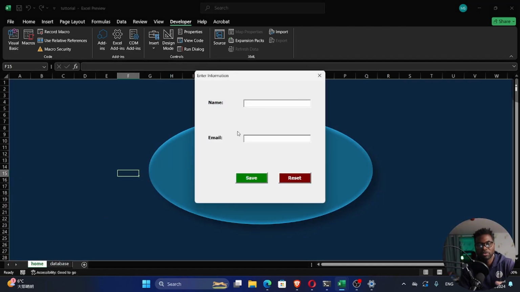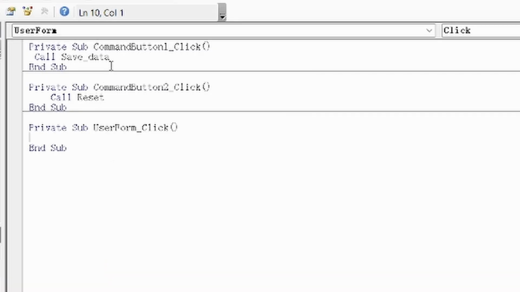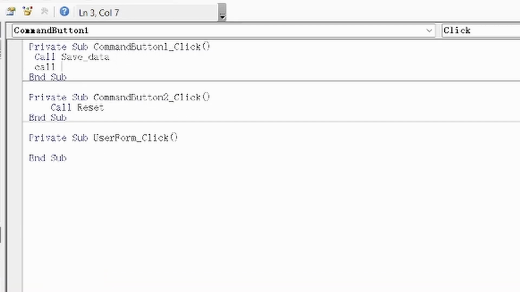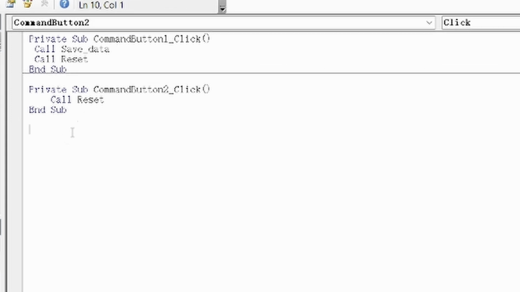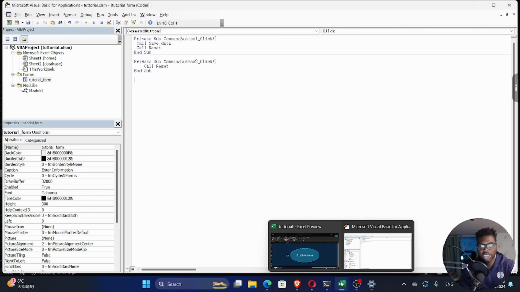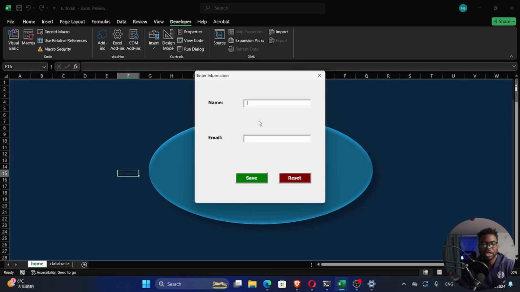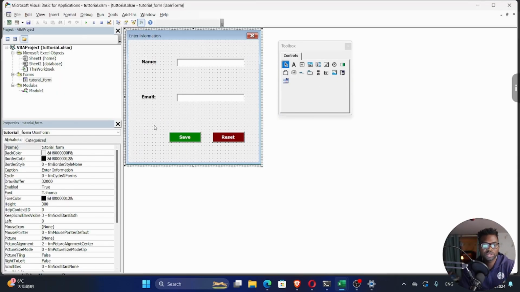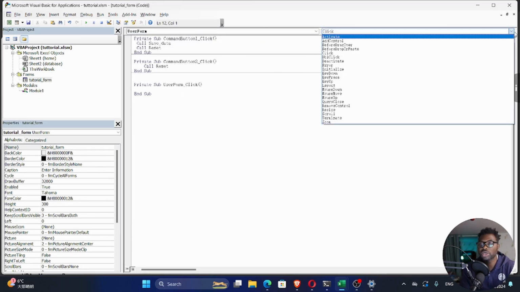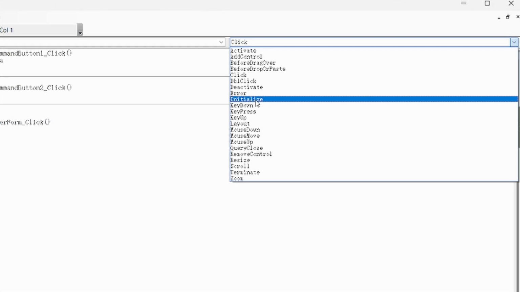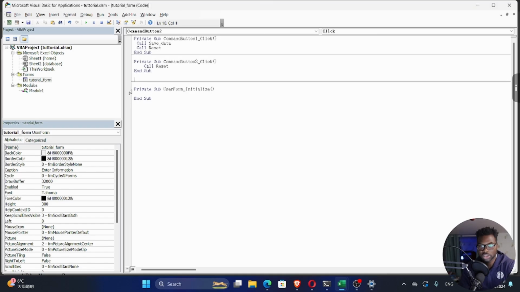If we save, at least we should clear the fields. And so once we save our data, we are also going to call reset right here. We also need to call reset on initialization of the form. Let's say I click this button right here, it should automatically reset the fields. So I'm going to call this on initialization. Let me double click this form here. You come and click down here and you see there's an initialize. We want that on initialize, we're going to reset.